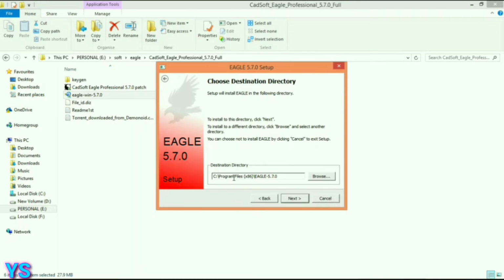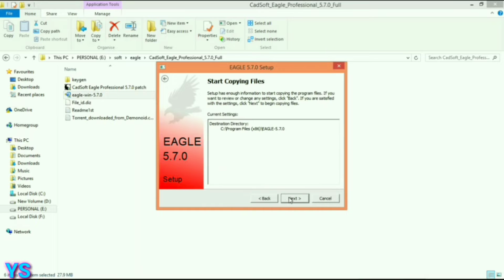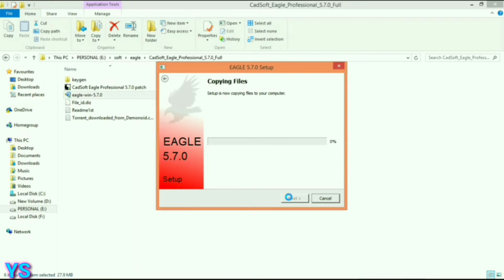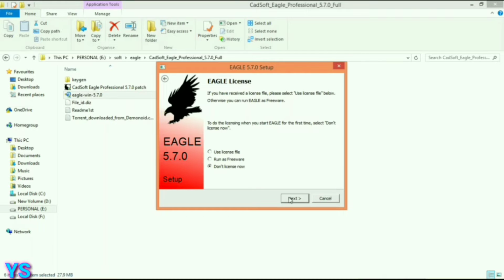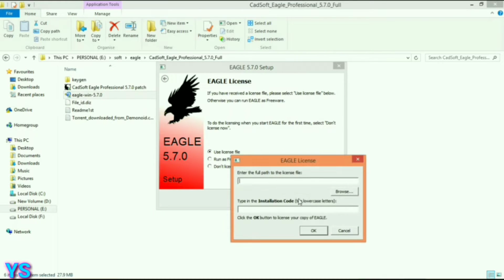It automatically sets the path. Here, click use license file. Click on the license. You can also run as a preview where you browse the file.